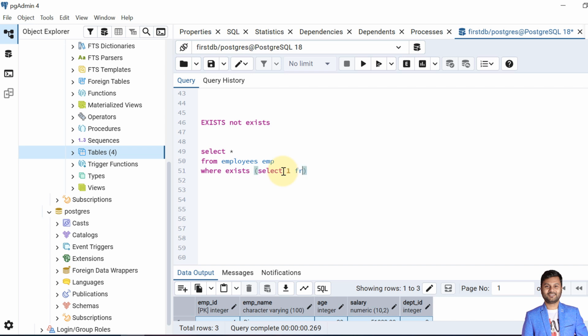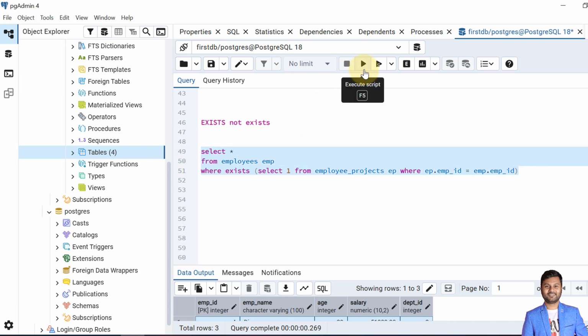Usually we write select 1 from employee projects, maybe ep, and the where condition: where ep.emp_id equals emp.employee_id. Let me show you the output and then I'll explain what it does.